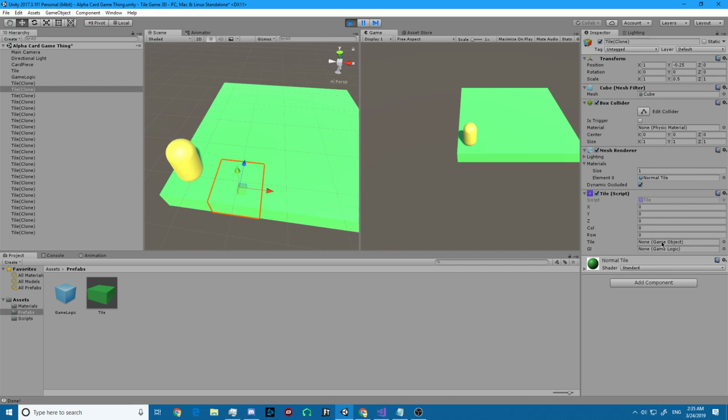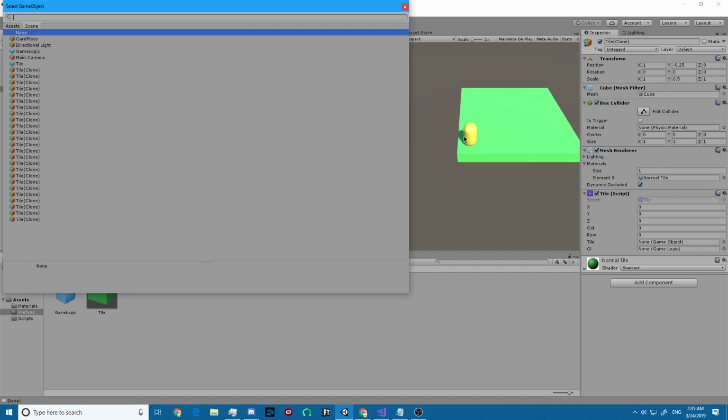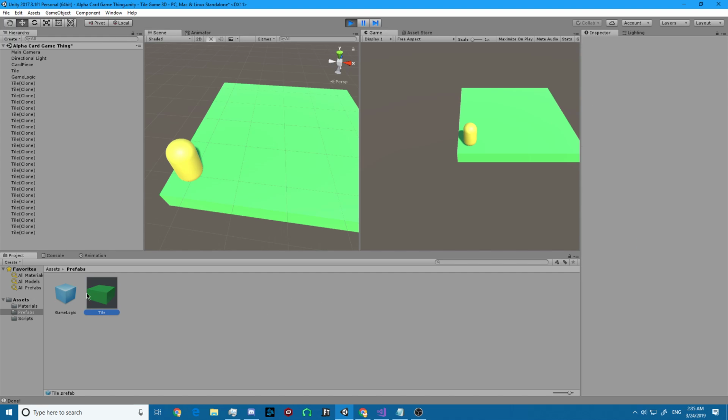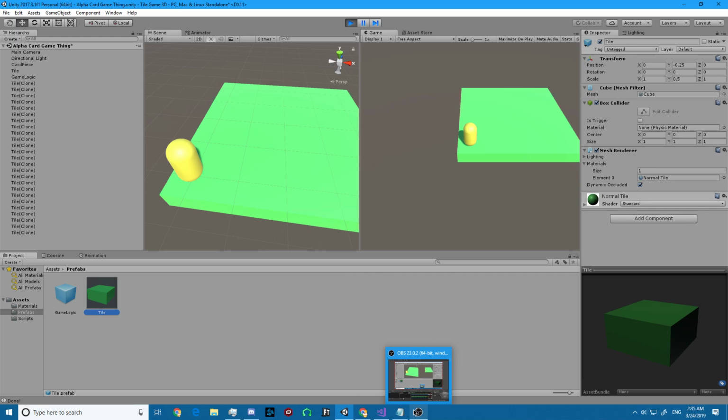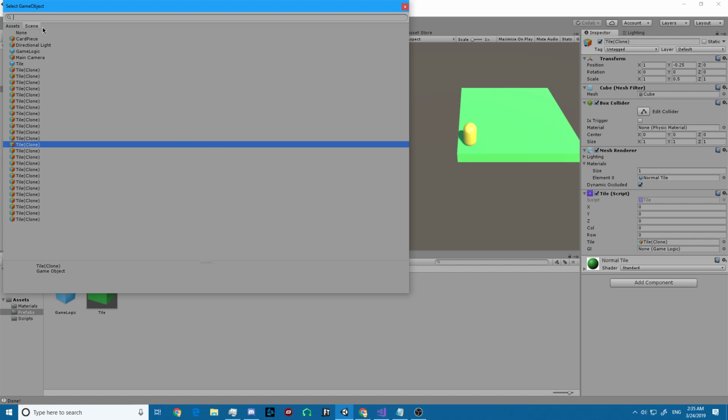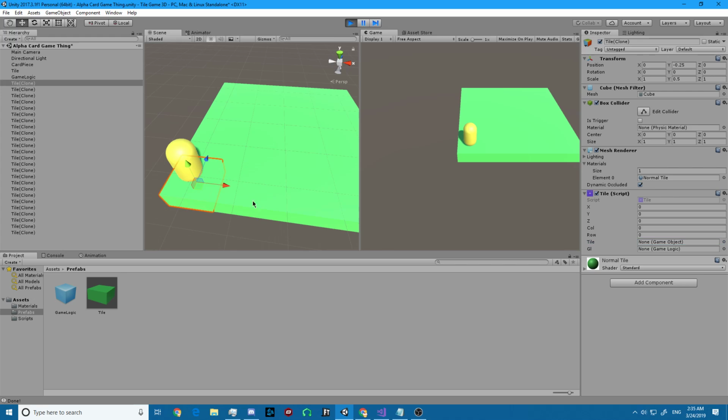There it is, alrighty. So when we have our tile, okay, we're going to need to literally set these. It perturbs me that I was not able to, I think I did this by accident, so whoopsies.